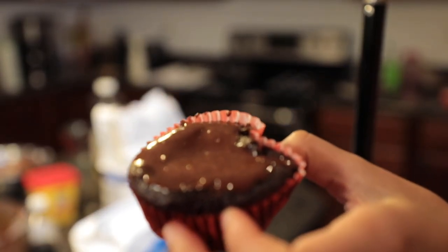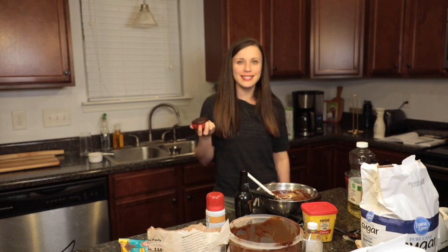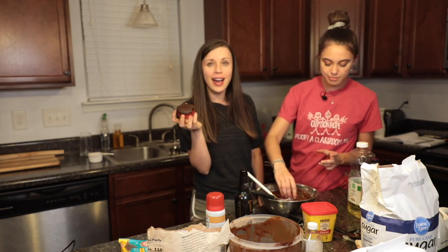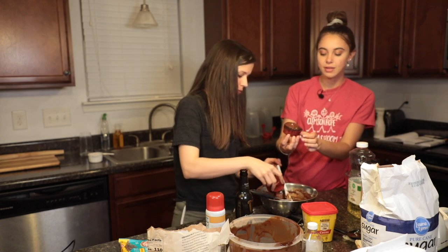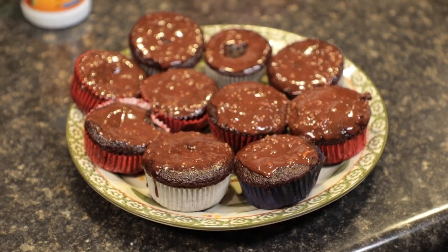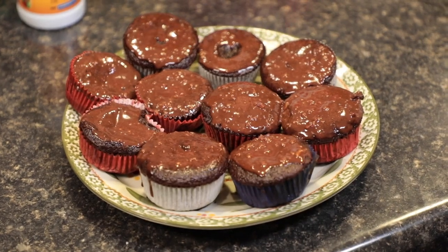Wow, that is pretty bad. Didn't rise. It doesn't have a shape to it. Beautiful. These have a good shape to them. This one has a weird side to it. They're sparkling. They're all different and unique in their own way. This one's a donut.